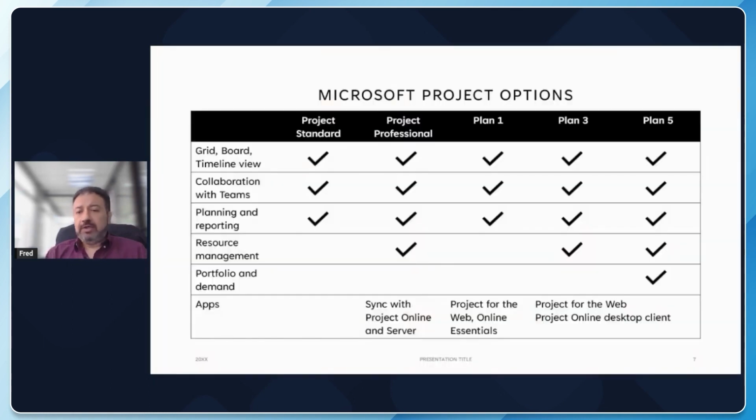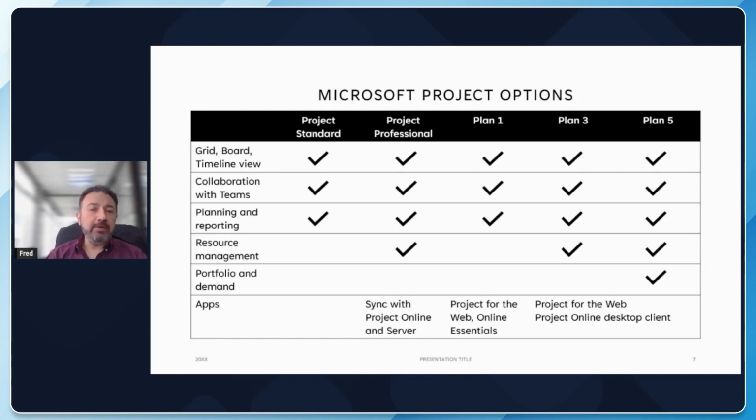One of the things I want to briefly talk about is the different options we have. Microsoft has been rolling out several flavors of Microsoft Project, with different tiers. You have the standalone version, or the on-premise solution as Microsoft calls it, which starts with Project Standard and goes to Project Professional. And for large enterprises, there is also a version, Project Server, intended for very large teams and organizations that are specifically working with different levels or versions of the same software.